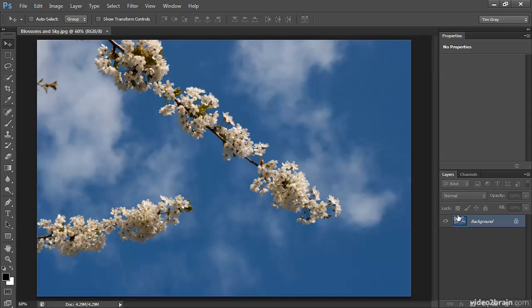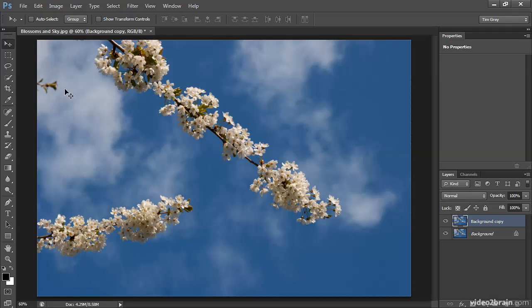So instead, in the case of working with the content-aware fill feature, I recommend creating a copy of your background image layer. So you can drag the thumbnail for the background image layer down to the Create New Layer button at the bottom of the Layers panel, and then when you release the mouse, that will create a background copy. So now I have a copy of my underlying image that I can use for my image cleanup work. I'll then create a selection in the image.